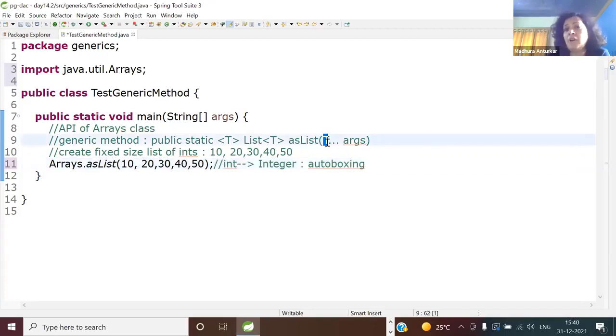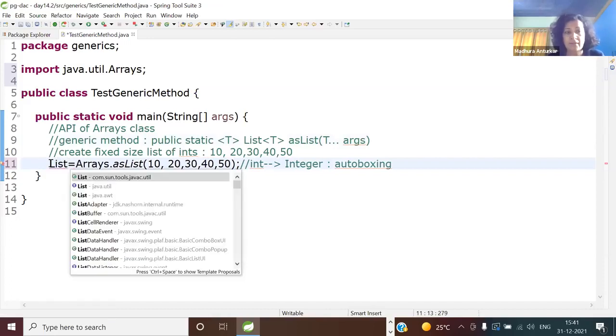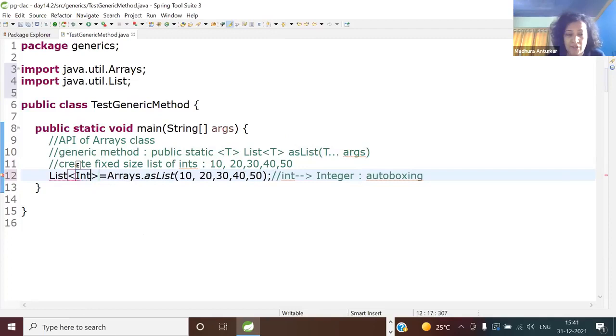Generic type is applicable for references. So int will be converted to Integer, auto boxing, and anyone wants to tell me what it will return you? The list of type T. So list of int or list of Integer? Of course, it will be List of Integer. So here, it's not your ArrayList or anything, it is List of Integer.